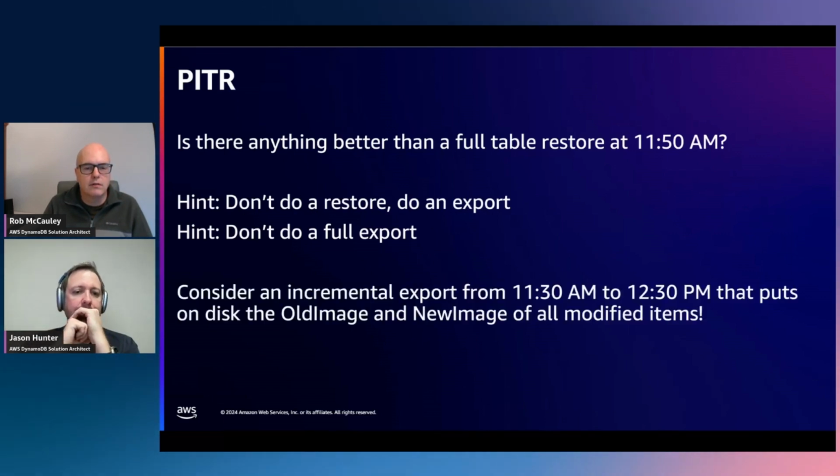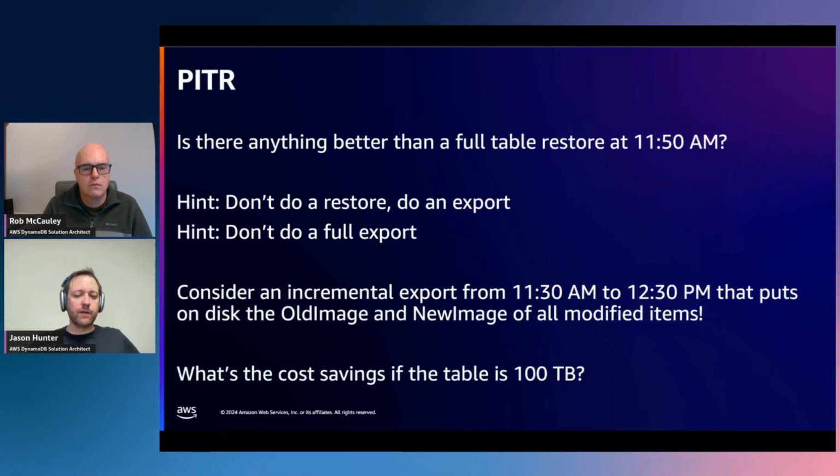Nice. It's almost like a little log analyzer or a log slicer where you can just carve up the daily log and look at that. It could be way less expensive than trying to export everything. Dramatically so for small recoveries. If you mess up your table big time, you might just want to restore. But if you did a few items here and there and you just want to undo it, this is what you do. You do an incremental export of the time range in question. You get an old image and a new image, and now you can undo it.